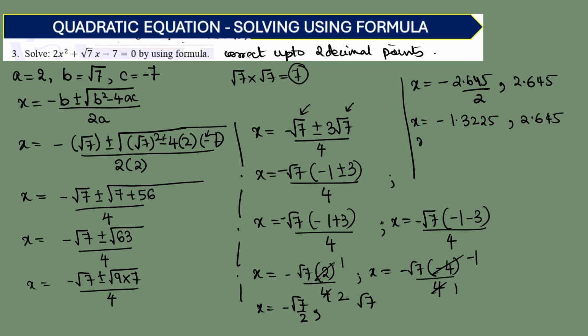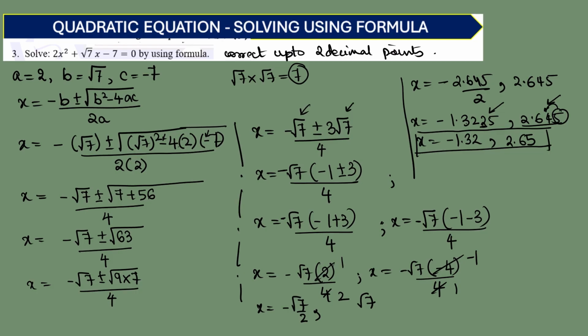So how do you solve this? So x is equal to minus 1.32 and the third digit is 2. So it's lesser than 5. So you will simply write minus 1.32 and value of this will be, this is 5. So this becomes, the 4 will become 5, correct? So 2.6, instead of 6.4, we will write 6.5. Now remember, if they tell you write the answer correct up to 2 decimal point, you have to solve up to 3 decimal. Then you have to round it off.